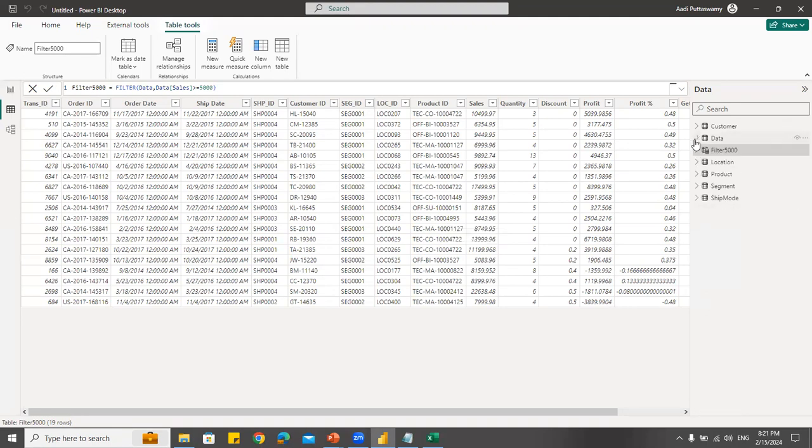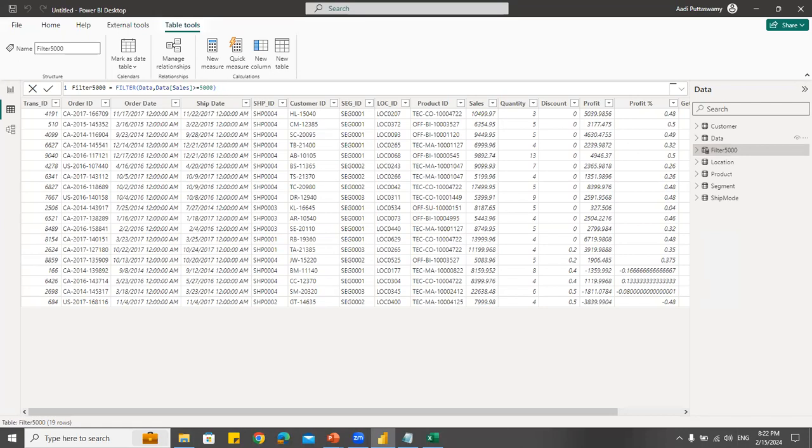Let me just minimize this. You can see that filter 5000, there is a new table which got created. You can see that the icon, there is one icon that is like a table, and there is one calculator kind of thing here. So this is called the calculated table. Now let me tell you a few things about it. The calculated table will have all the records which are filtered here.